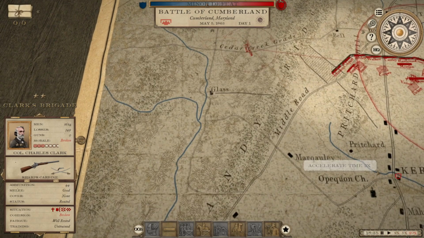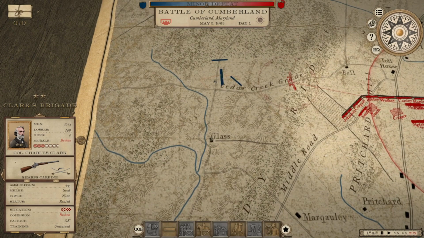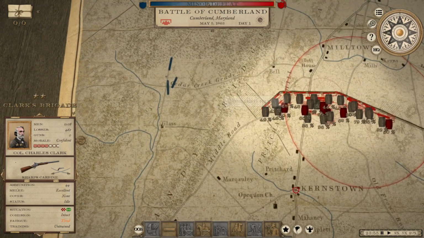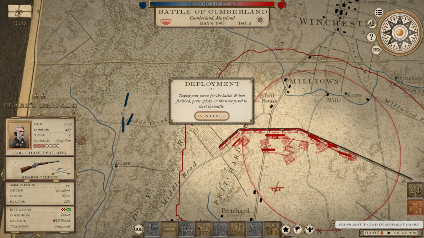I'm assuming they won't get to the objective before nightfall. I don't exactly know what nightfall is. They're going to have to move. They are. It should be almost nightfall. There we go. End of day. Troops resupplied. Okay. So did my cavalry rally? They did.